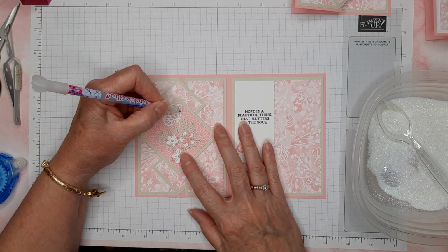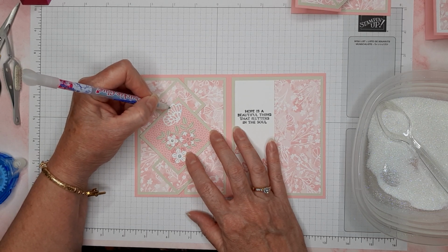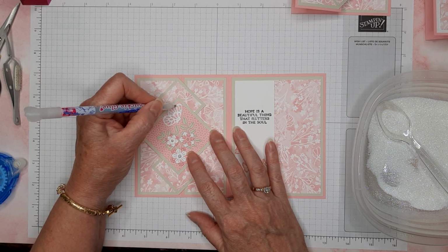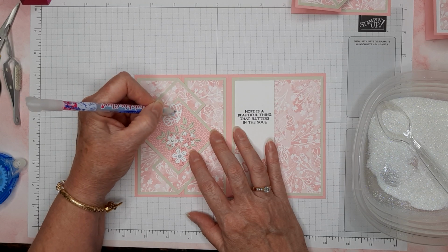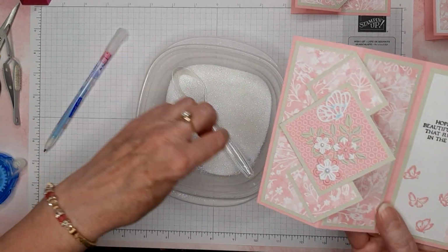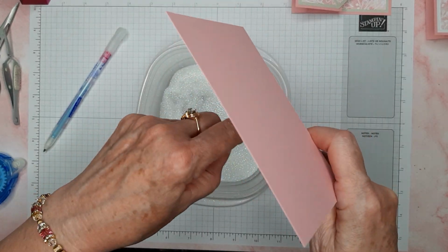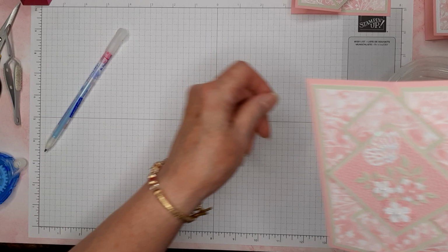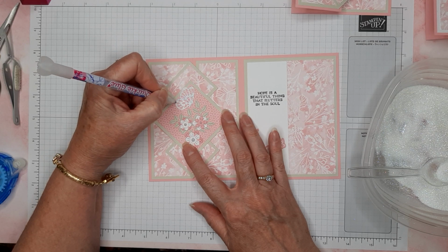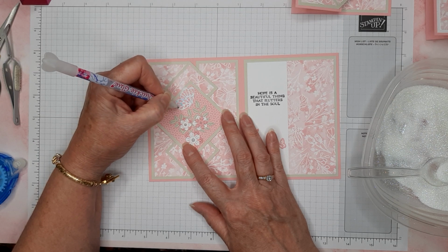So I'm just going to color this glue on the butterfly, and I'll do about half of it, maybe a little bit more than half, because I'm never sure how quickly that's going to dry. Okay, so then I'll take my dazzling diamonds and sprinkle that. Give it a couple flicks. It does look kind of blue right now because the glue is blue, but it will dry clear. You won't be able to see it. You'll just see the glitter and it'll look white.